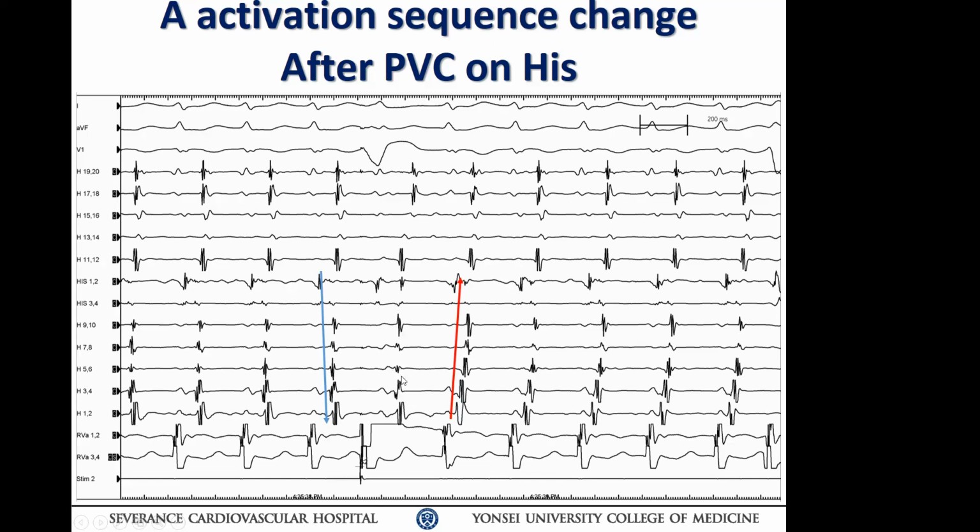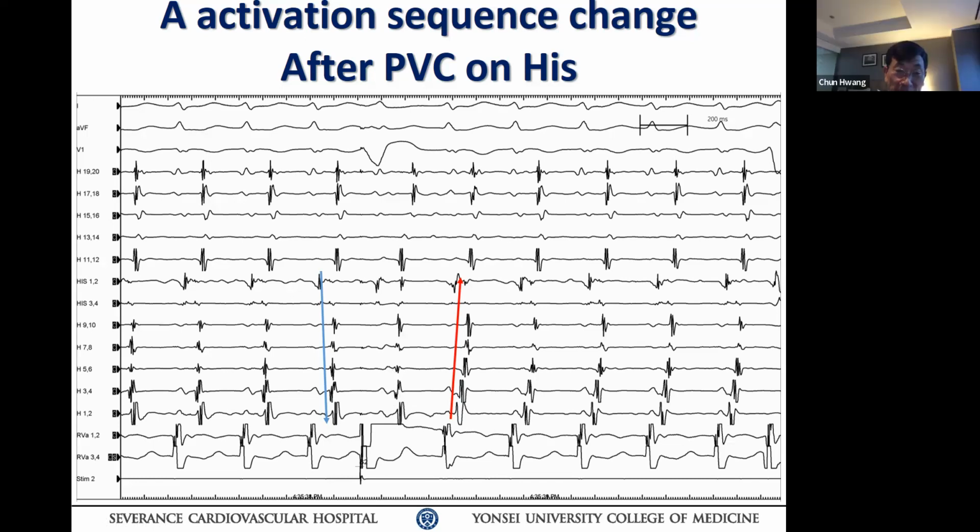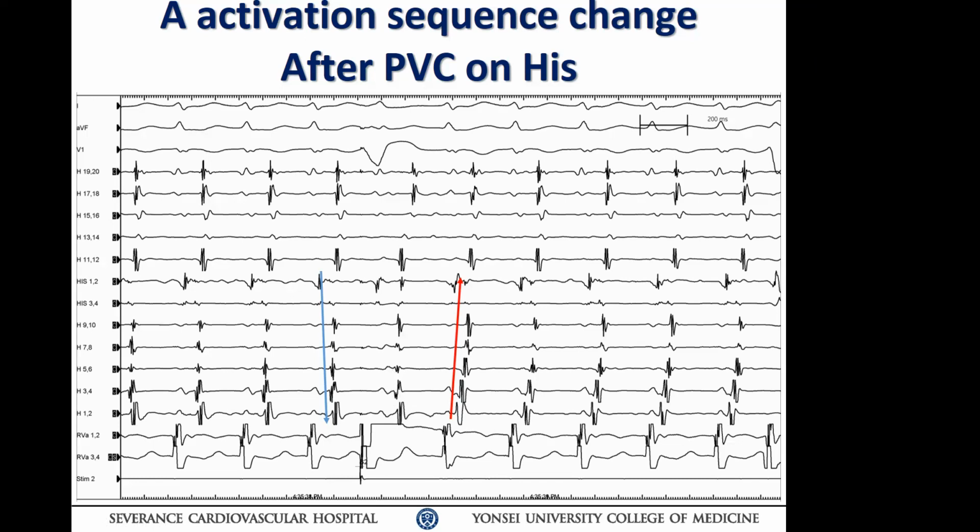Yeah, well, the sequence is a little different from the next continuous tachycardia CS sequence. Right. So it just reset by one beat. That's why the dominant pathway is the septal pathway.